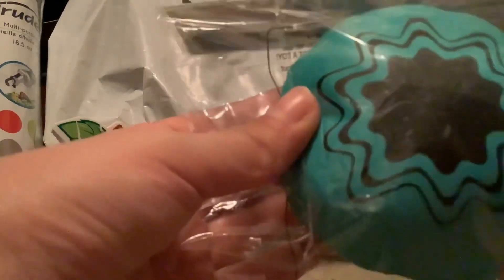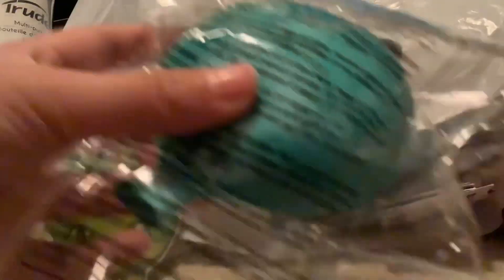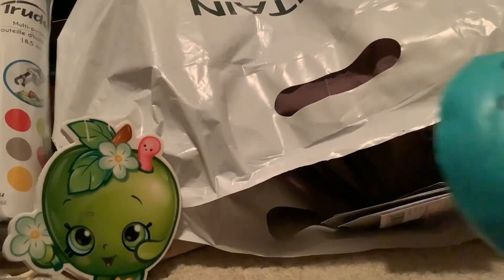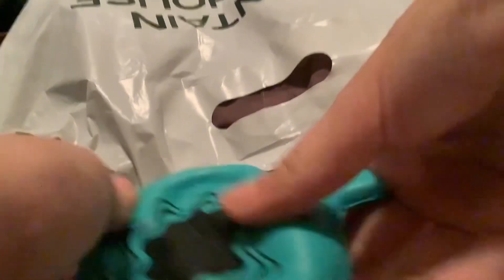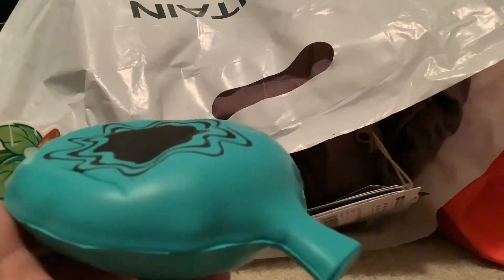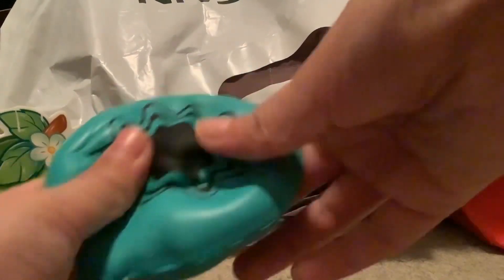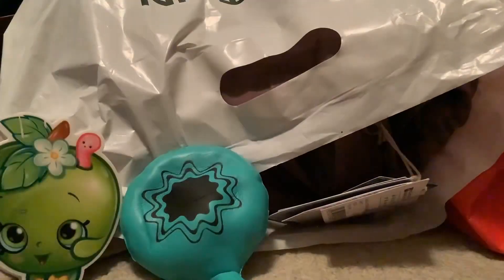This next one is a really fun toy — it's kind of like a fidget toy because it is a squishy, and this squishy looks like a fart toy. We're gonna be opening this up. It is super soft, the most satisfying touch ever — it goes super flat so slowly. Such a nice fun squishy to play with! We're gonna put it next to our Shopkin eraser.